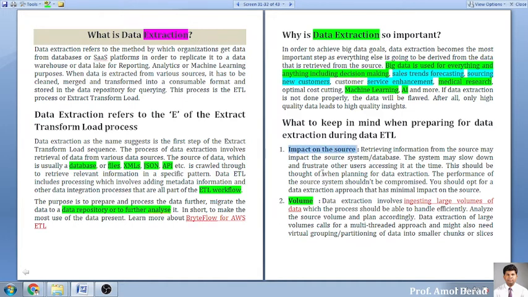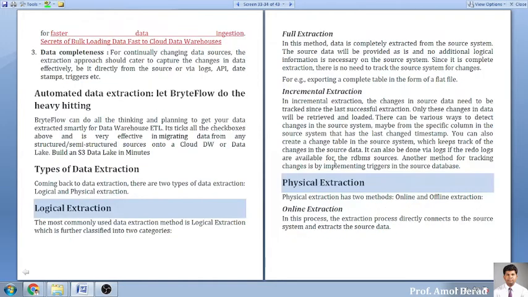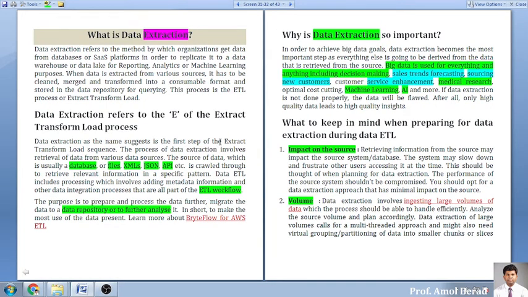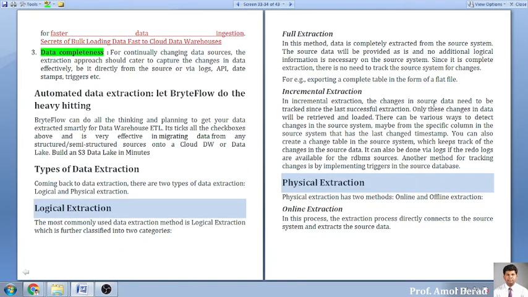मेरा सोर्स कौन है, व्हाट इज द इम्पैक्ट ऑफ माय सोर्स, कौन से डेटा के ऊपर मुझे काम करना है, XML फाइल के ऊपर काम करना है, JSON फाइल के ऊपर काम करना है, वेदर आई वांट टू वर्क ऑन सम डेटाबेस और ऑन सम फाइल्स. सो व्हाट इज दैट सोर्स, इम्पैक्ट क्या है, उसका वॉल्यूम कितना है. थर्ड वन, डेटा कंप्लीटनेस, क्या मैं जो डेटा एक्सट्रैक्ट करने वाला वो कंप्लीट डेटा है कि नहीं, ऑन दैट बेसिस कैन आई मेक सम डिसीजन. So as an ETL developer, whenever you are extracting data, some questions, some answers should be there in front of you. The data quality, the volume of data and the completeness of the data. ये तीन चीज़ें आपको अगर पता होंगी, then only you can be a good data analyst.